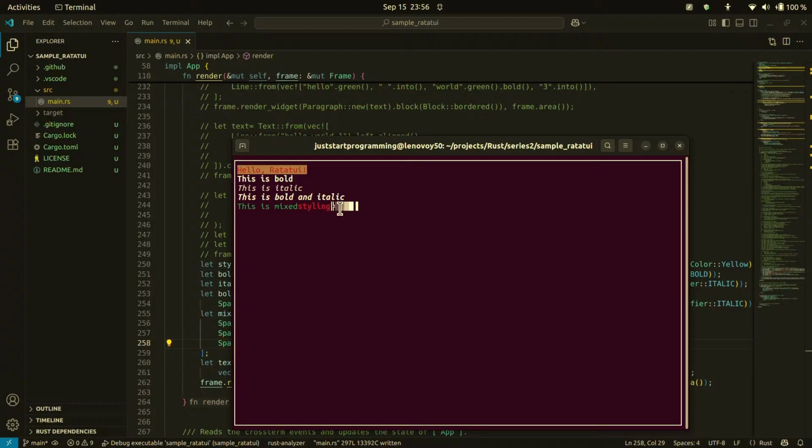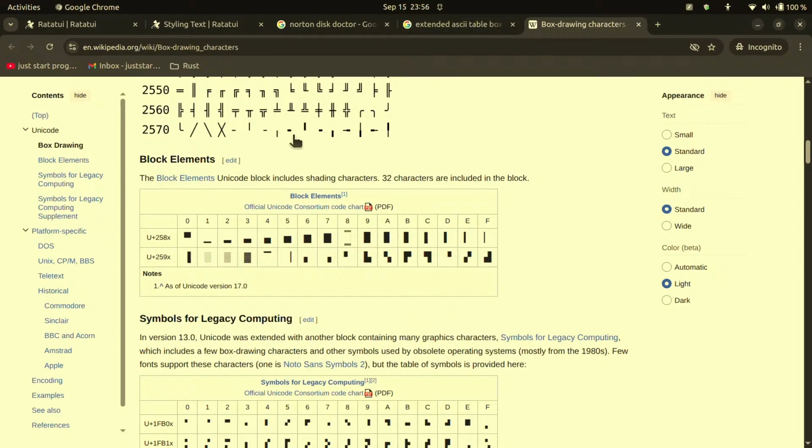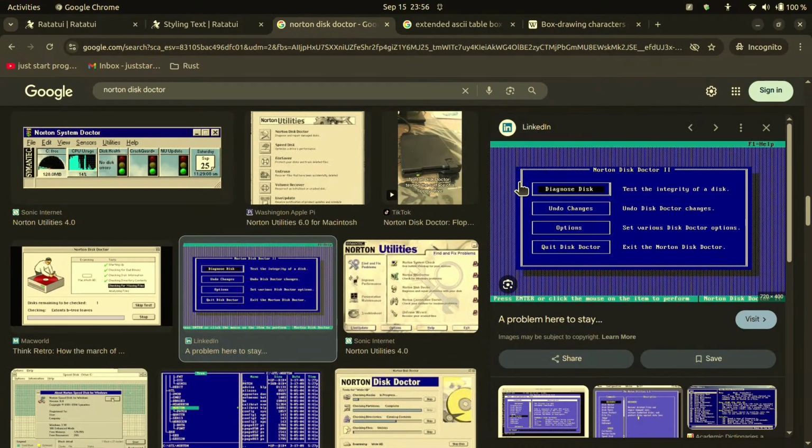Then we can use this as the shadow, similar to the Norton Disk Doctor. This one. Yeah, somehow these things here are probably the same. Not sure.